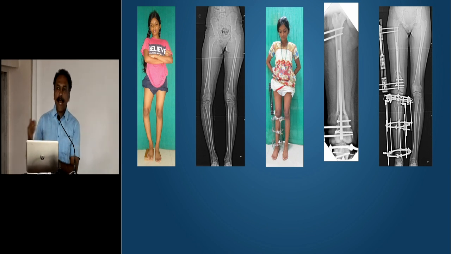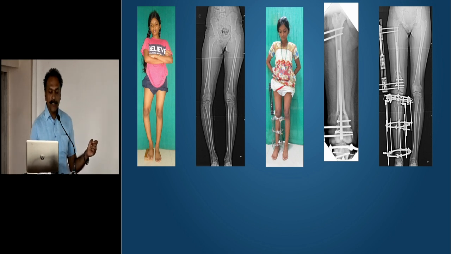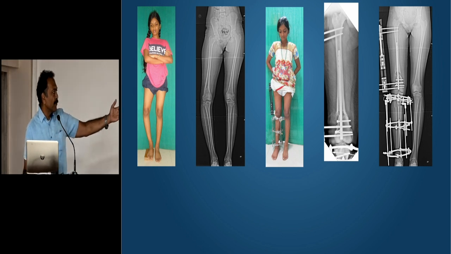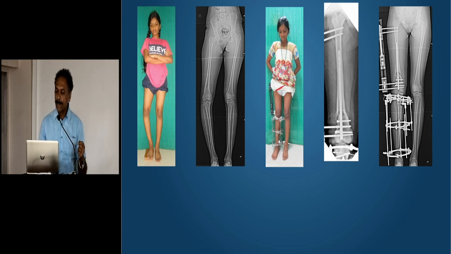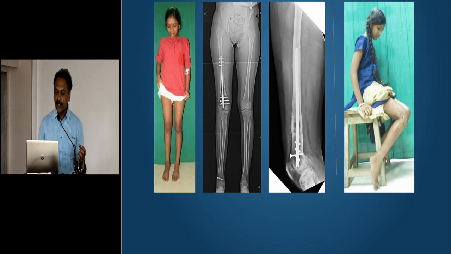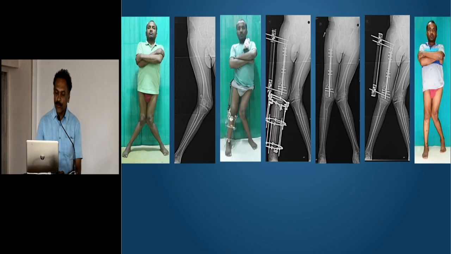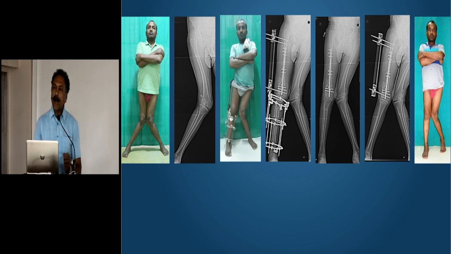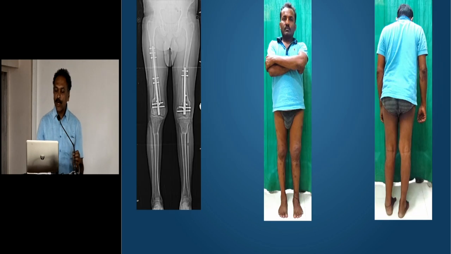The next step is using the fixator to add internal fixation to reduce fixator duration. A child who is the daughter of a general surgeon — precious child with growth arrest and shortening. We use fixator-assisted nailing: all principles applied, medial translation in the femur, three centimeters of length. The fixator comes out quickly. The Elizarov circular fixator is very well tolerated in the tibia and can do the job of lengthening, varus correction, and rotation. For a dramatic deformity where a fixator on the femur would take much longer to heal, fixator-assisted nailing allows the fixator to be done away with quickly while the circular fixator does the job in the tibia.